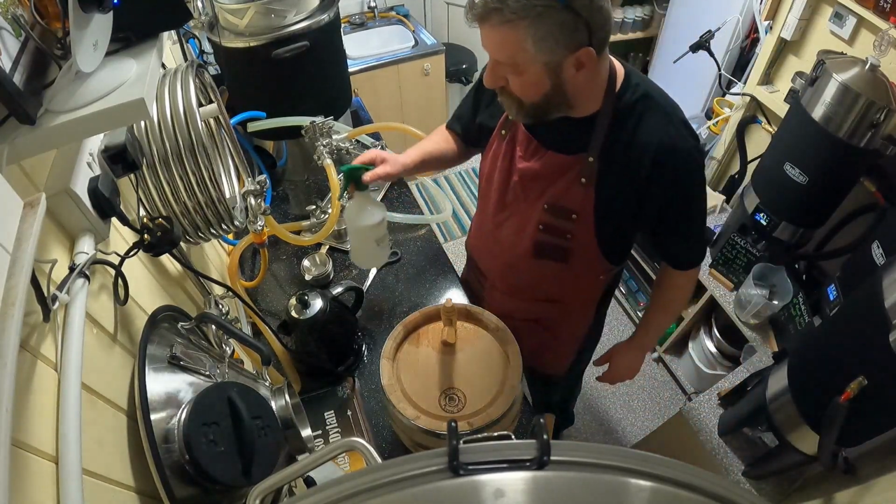Hi, and it's next morning, so let's see how the barrel has fared overnight. If you remember, it was quite wet because I'd got a lot of water all over the top, but it seemed to have dried out. Let's have a look. So as you can see, it's much drier. Some expansion going here on the top. This is fully dried out. It was quite wet and it was dripping yesterday.